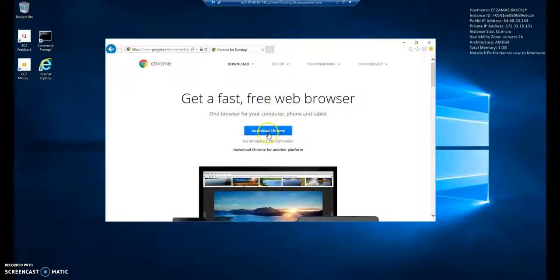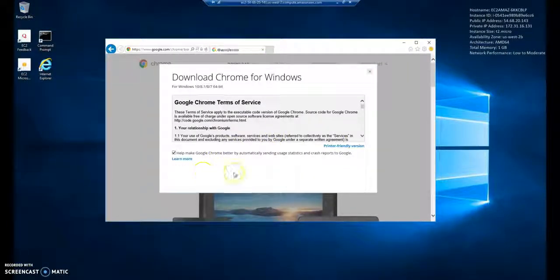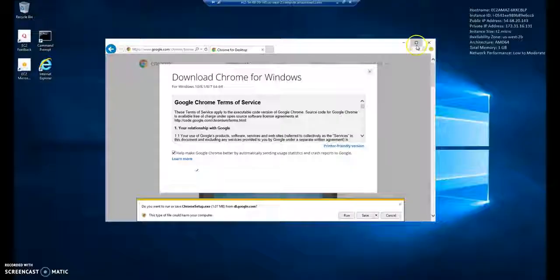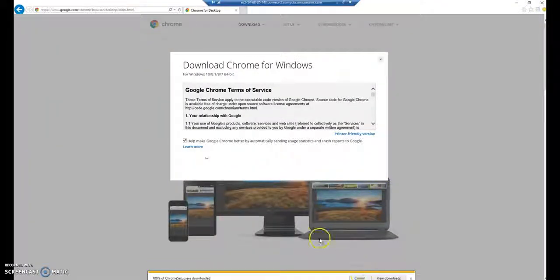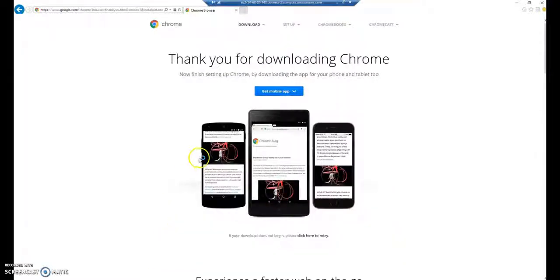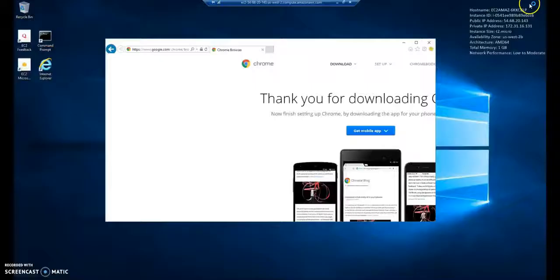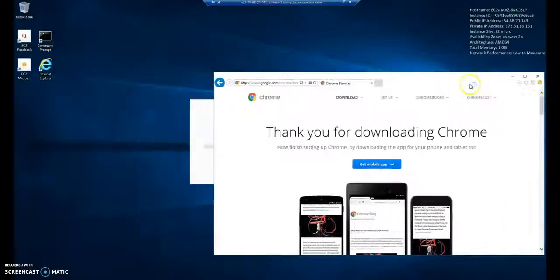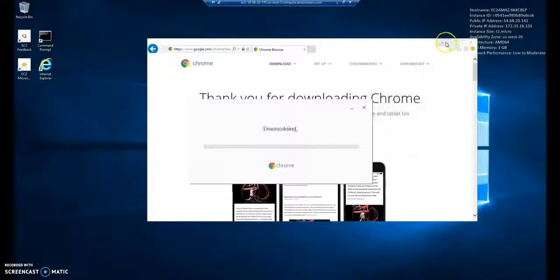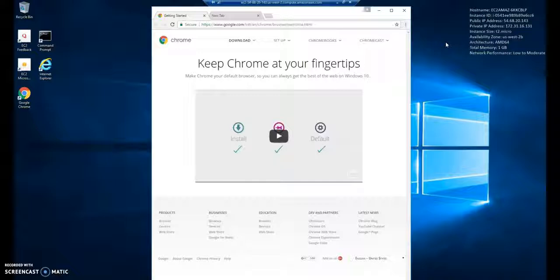Alright, so the first thing I'm going to do is download Chrome. I've tried the Windows Explorer on here, and it was just giving me too much grief. I had to turn the feature off. So now I should be running Chrome just shortly. I do recommend it if you're going to use WebRTC with the Vodia PBX.